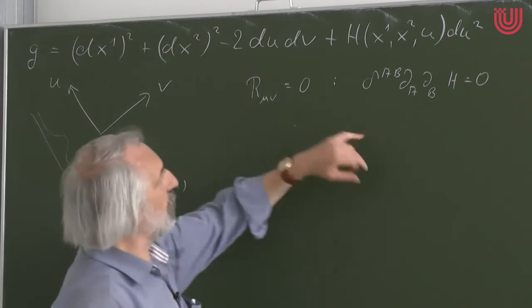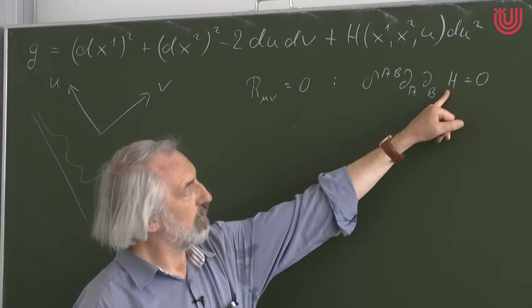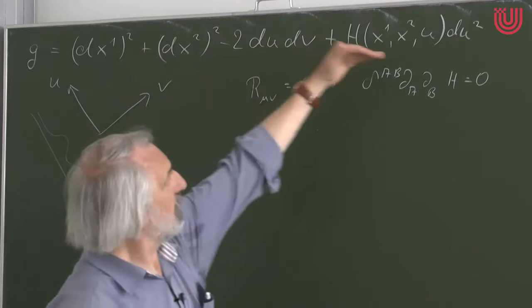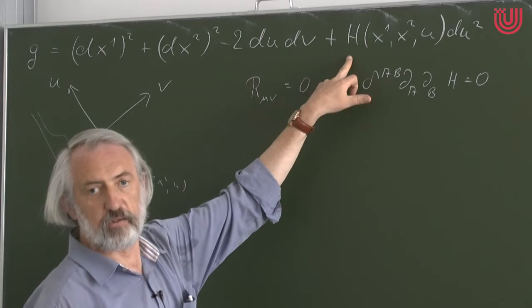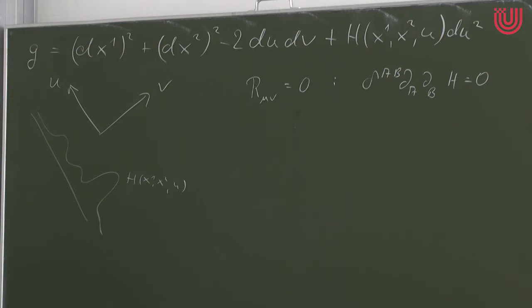So if someone has found a function h1 which satisfies this equation, someone else has found a function h2 which satisfies this equation, then we can form the metric where we insert the sum h1 plus h2, and it's again a solution. Yeah? So the superposition principle holds. This is a very important property which simplifies matters considerably if you discuss waves of this type.